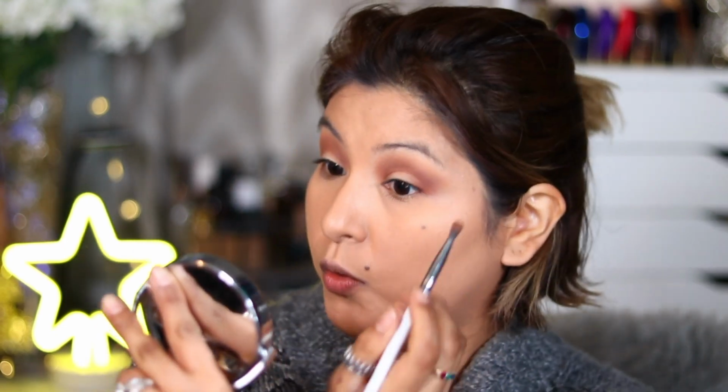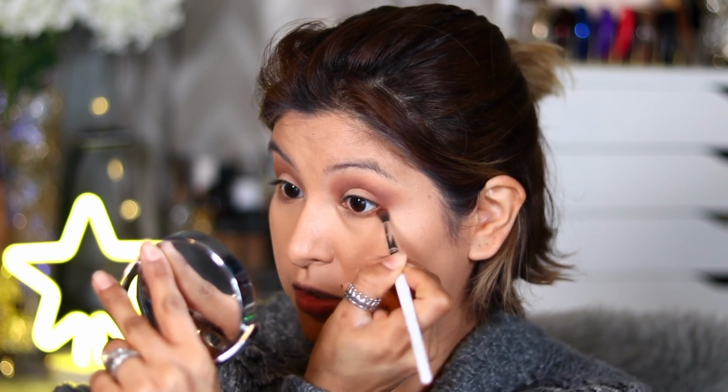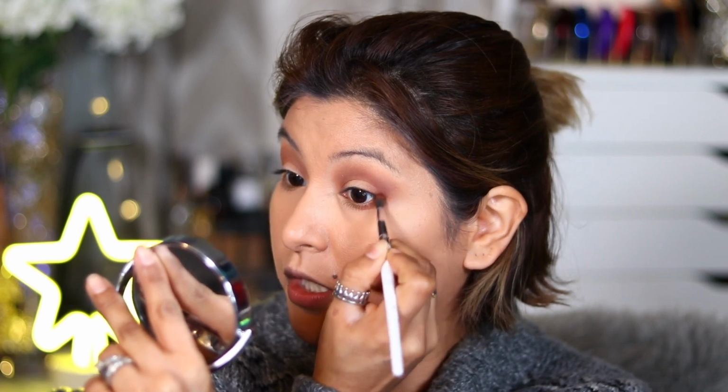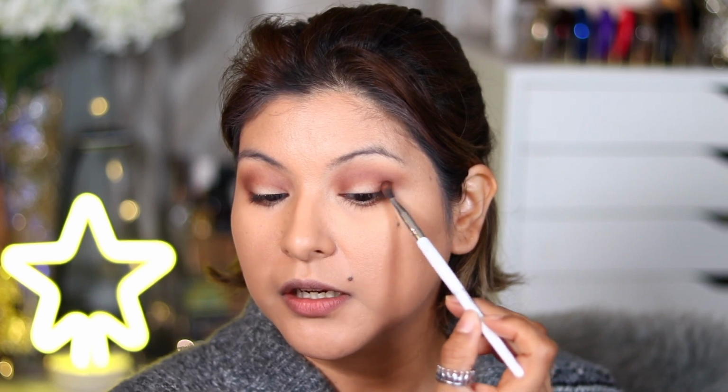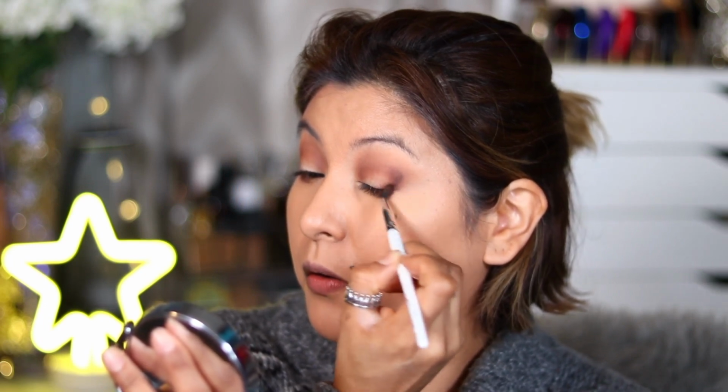For the bottom, I'm also keeping it really simple with that same fluffy brush. I'm going to apply it right in the dark brown, right at the outer corner, making sure it blends out at the top. I'm going to apply just a tiny bit, just a tap of the black shade, because I want to bring it out here. Again, just for some added dimension. You don't have to do that at all.